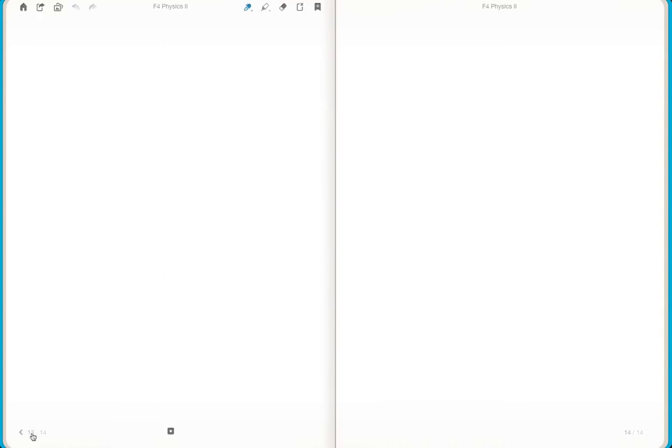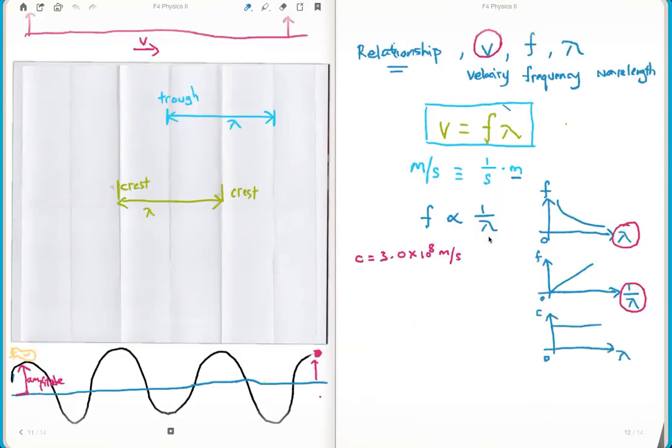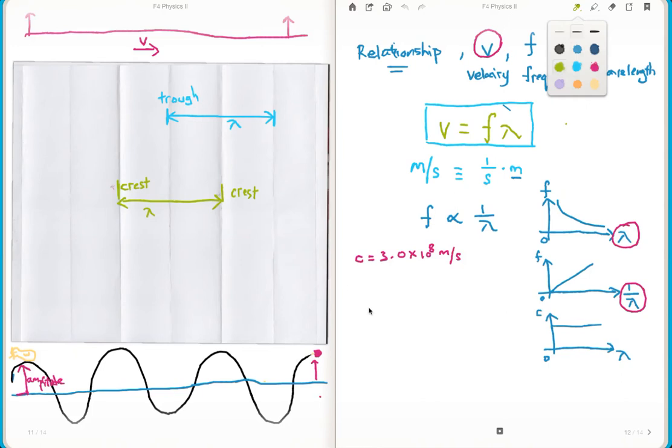Just before that, I missed out some important stuff. In real life, how are you going to see this wave? Do you want to really witness it? Because it's too fast, how are you going to see it? There's an instrument called a stroboscope. I hope your school laboratory would show you this, or maybe you should ask for it. If you want to see the wave, they call it a stroboscope.